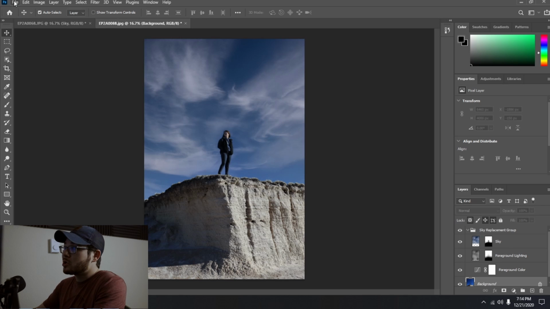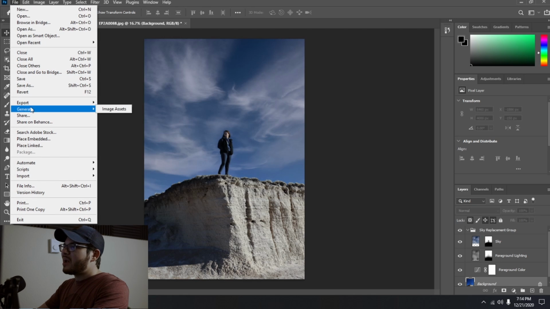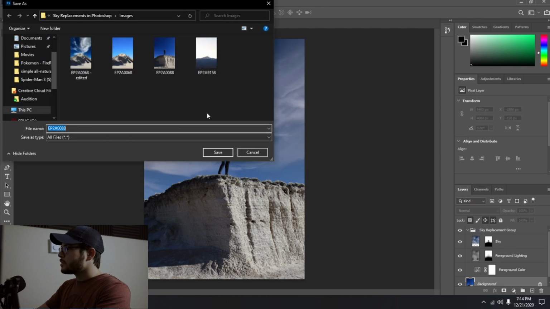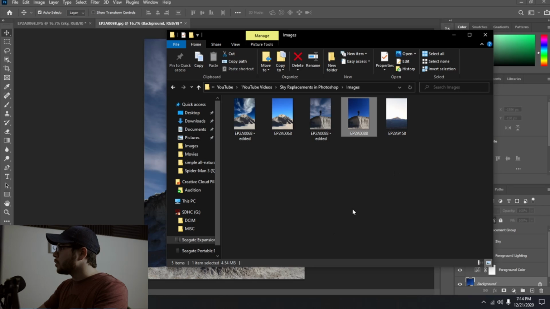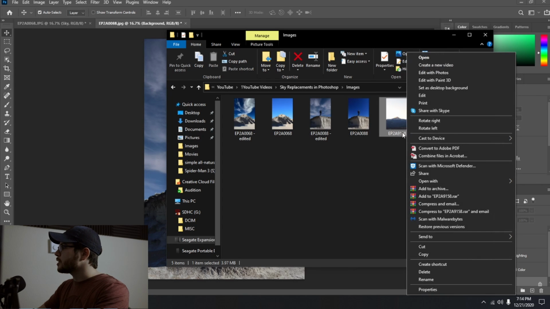So I would call this one good. If you guys want to, you can go in, you can add some birds, maybe add something else in there. But I'm going to call this one good. We're going to do a quick export again. Come in and we'll grab this third picture.